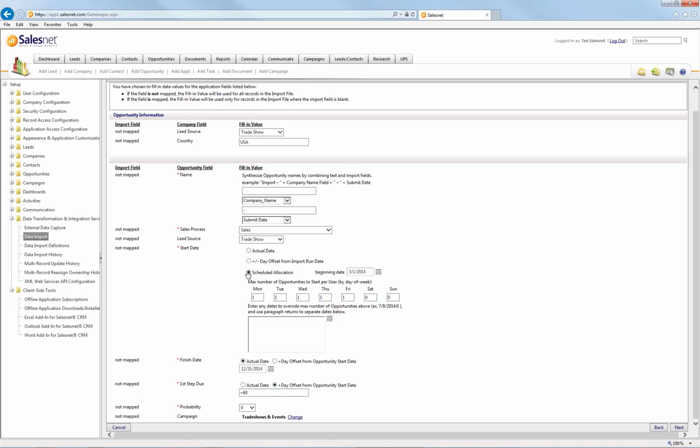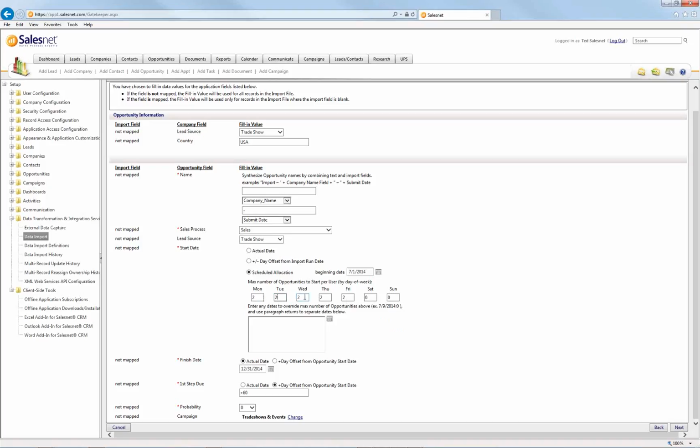So what I can do is designate a scheduled allocation, and I can set the begin date to, let's say, 7/1. Oh, and I don't want anything on Saturday and Sunday.